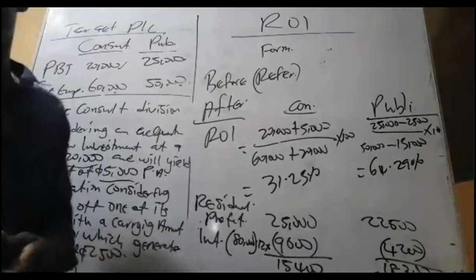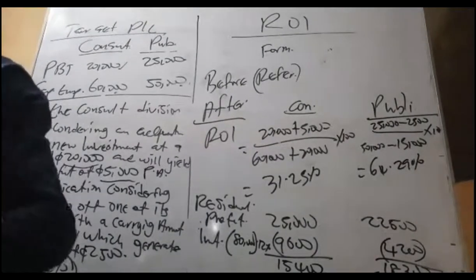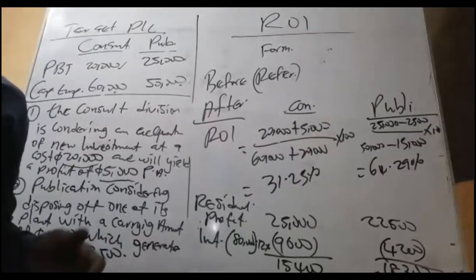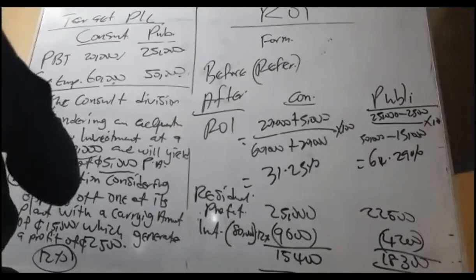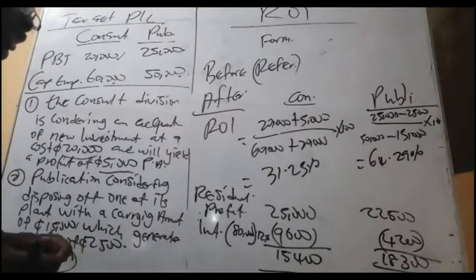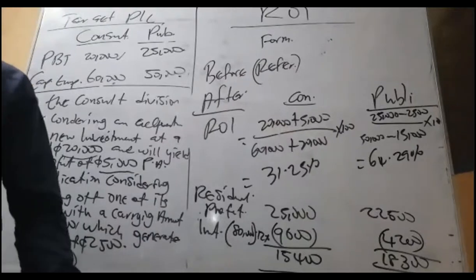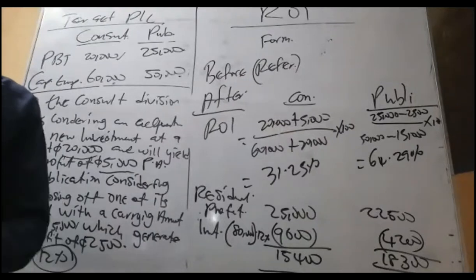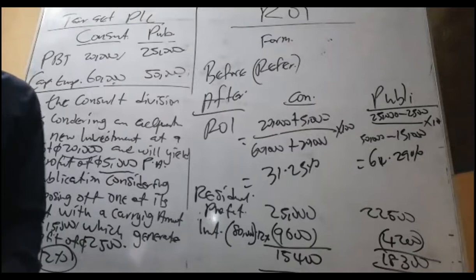18,300. We are done. I'm going to explain only two sections, then that's the end of performance management. Now that we know before and after, the second section is this. For this profit, we need what you call controllable profit. So you have to pick controllable cost. Don't pick any cost that goes beyond the control of that division, because we saw that in responsibility centers, you have to pick what is controllable.